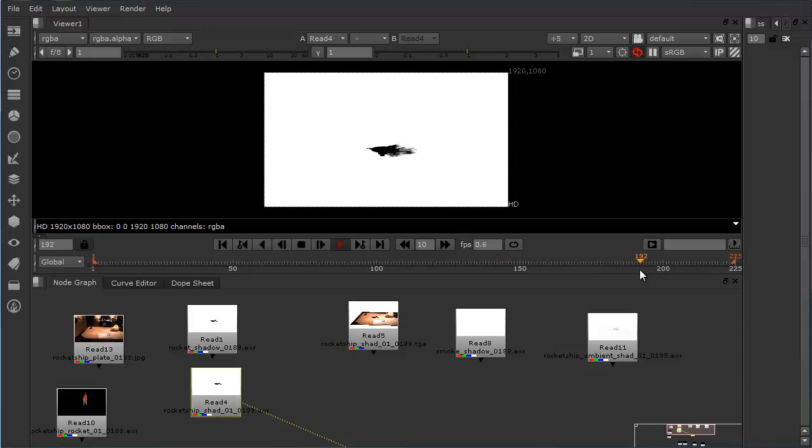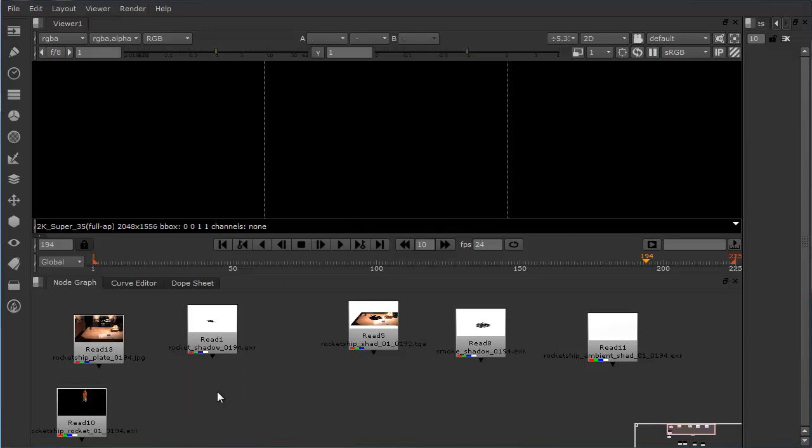Okay, so the second rocket shadow is the one with the rocket and the smoke together in them. And you may recall that we made a choice to separate the rocket from the smoke so that we could soften up the smoke a little bit. Its shadow's looking kind of harsh and fake in CG. So we're definitely not going to use this pass. We'll just delete it right now. Just the delete key, we'll just delete that right away.